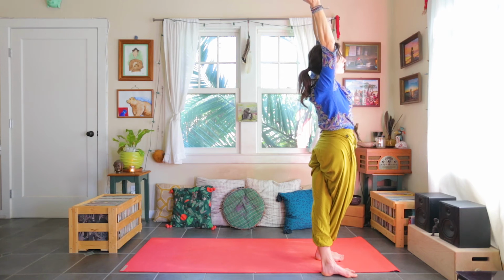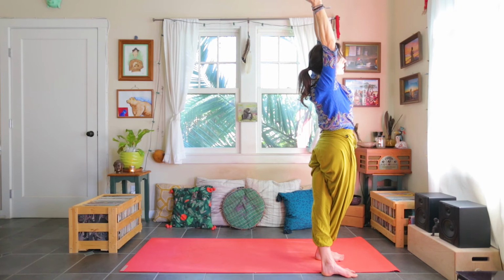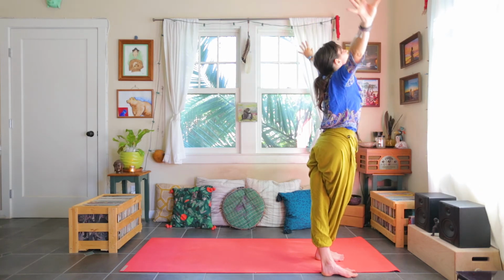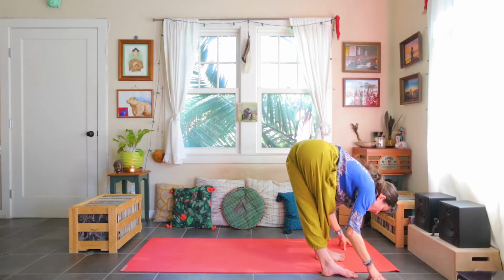So you're just taking a little side bend, getting a little bit deeper into that left IT band. Pretty tricky spot for most of us. Keep reaching up through the index fingers, lengthening through the arms as much as you can. Inhale your way back to center. Exhale, swan dive your arms down, hinge at your hips, and fold.